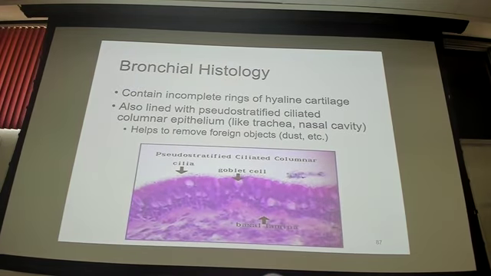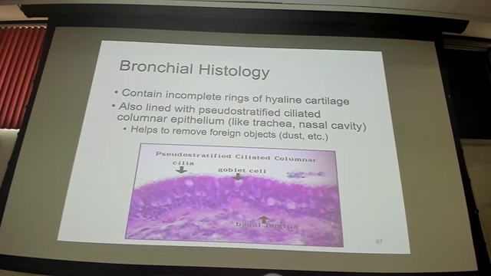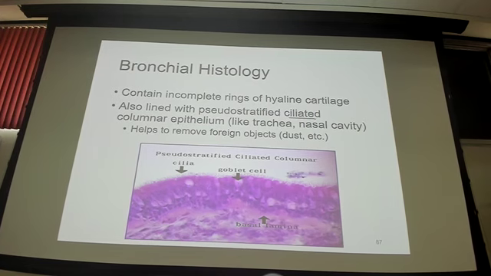And then histology is very similar. We've got ciliated epithelium, just like in the trachea and nasal cavity, for the exact same reason. The goblet cells are going to create mucus, and the cilia are going to help beat it towards the exterior, so that any particulate matter that doesn't belong in the lungs and would obstruct actual respiration is sent out and not in, in general, okay?